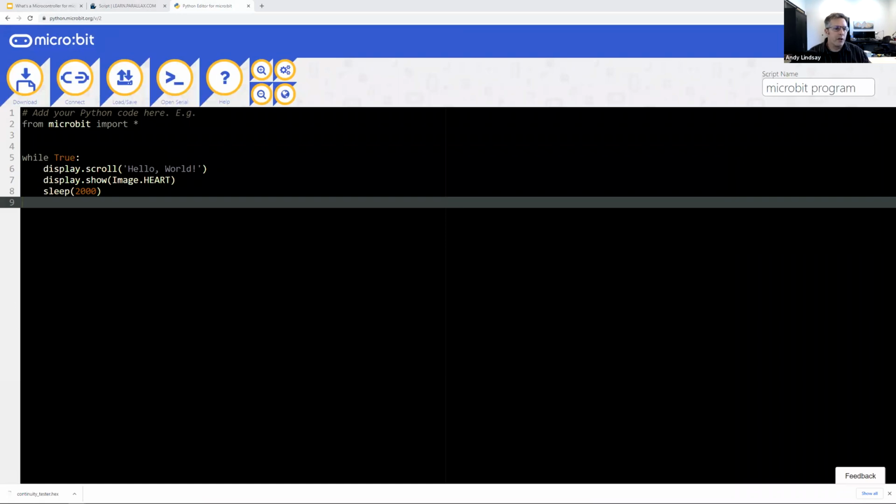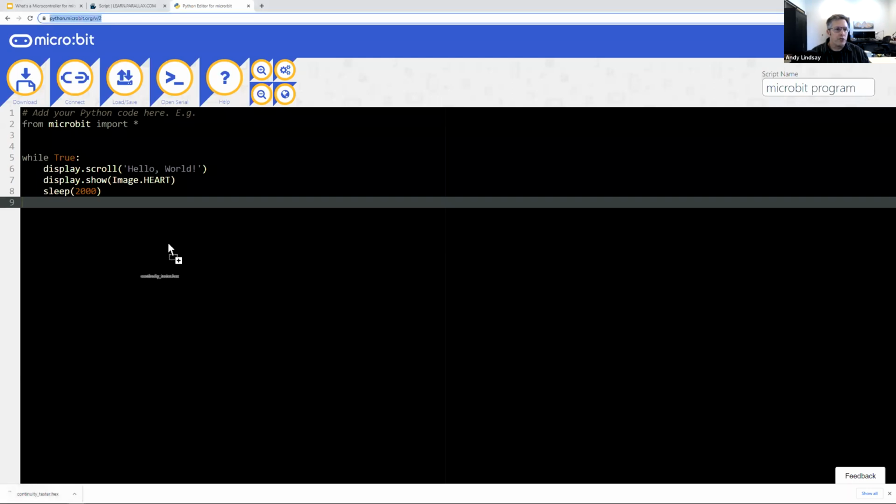Okay, so has everybody downloaded continuity tester.hex? Excellent. All right. So then what I want you to do is, continuity tester.hex is now down here at the bottom left.